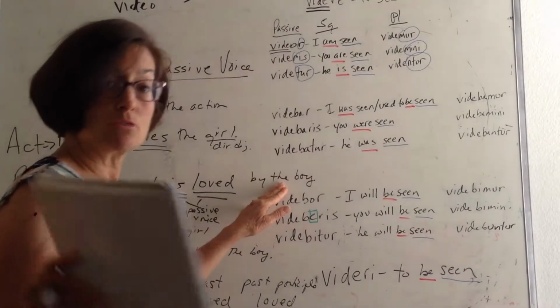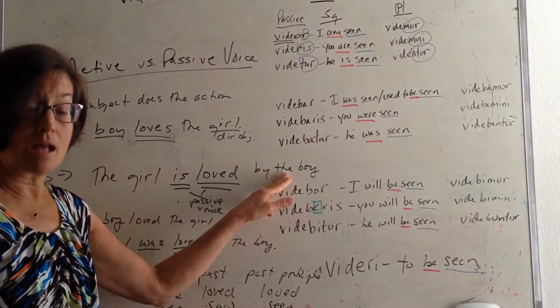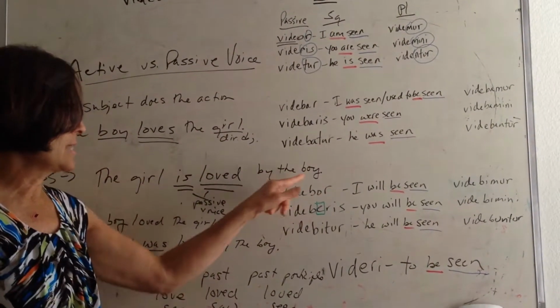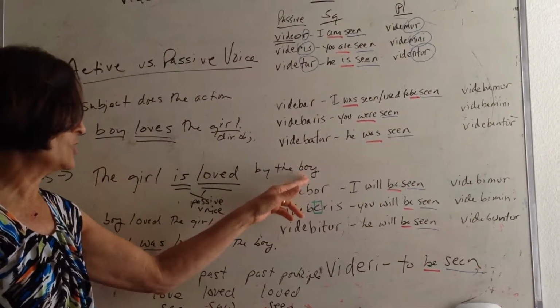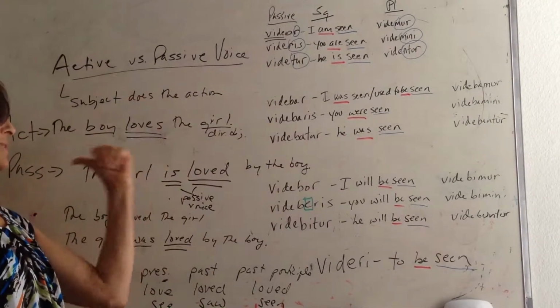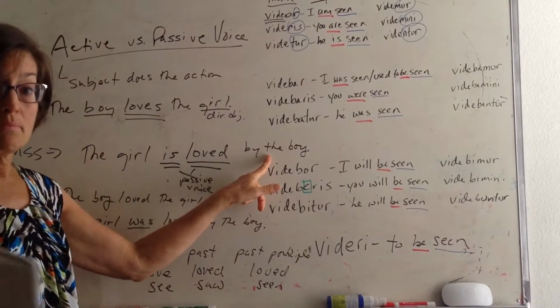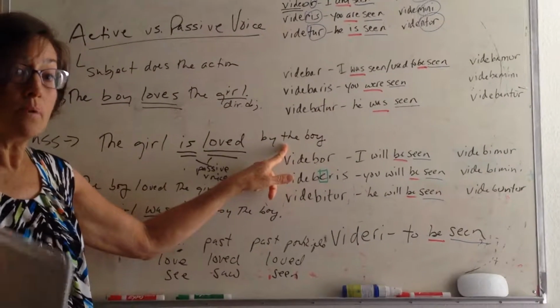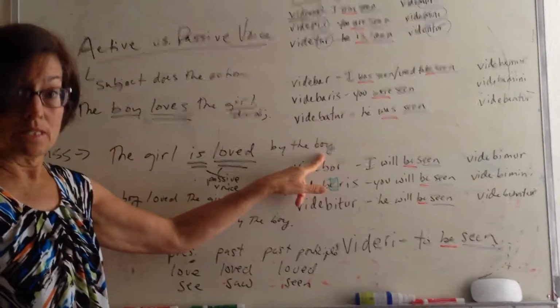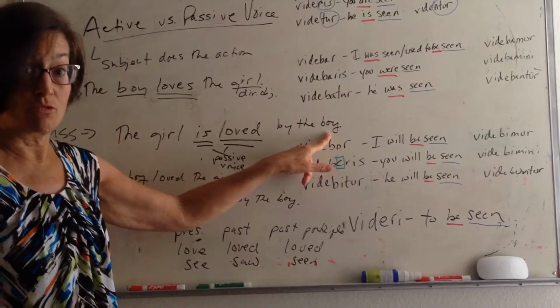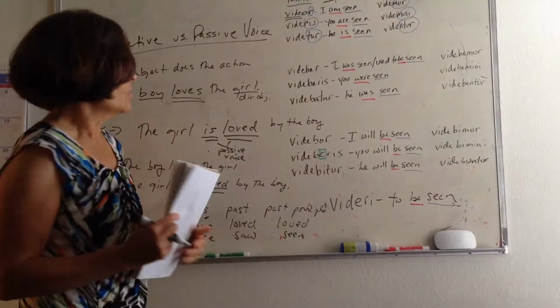In the chapter, it gives you a new ablative use, all right? Ablative of agent. This is an ablative of agent, meaning the agent, boy here, is doing the loving. It's coming back on the girl, the action. So I would use the preposition a or ab, and then put boy, of course, in the ablative. So there's a new ablative use for you to learn. All right? Okay.